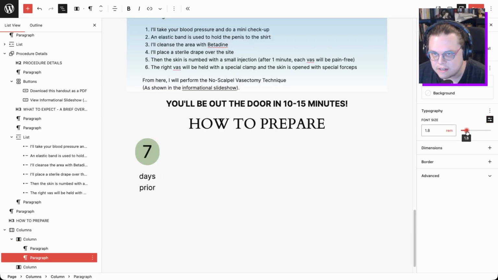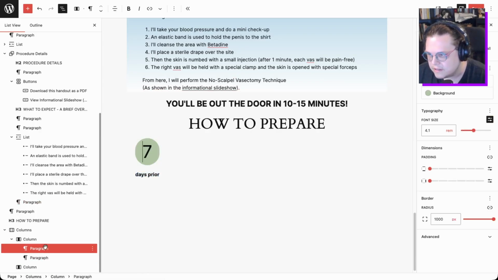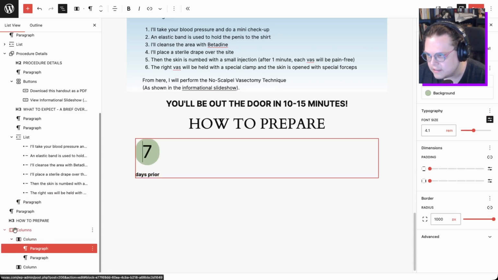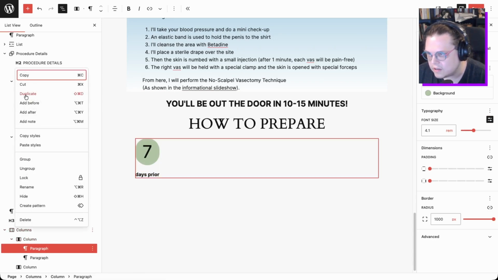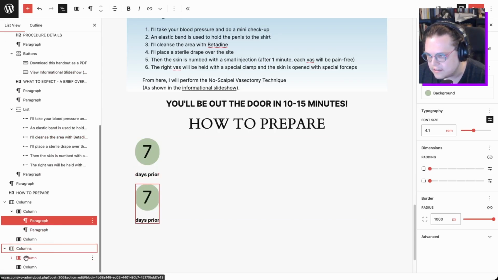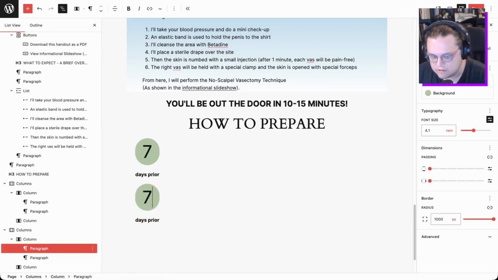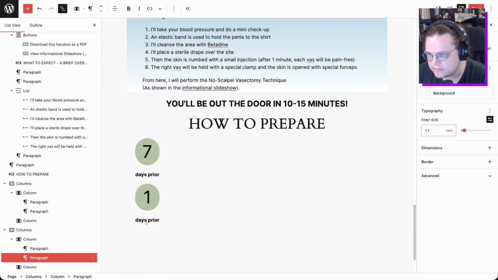Can we just slightly bring it up? Nope. All right, that's what we got for right now. And let's duplicate this whole column section, right? Because now we've got that again. And I can just change these to 1 hour prior.